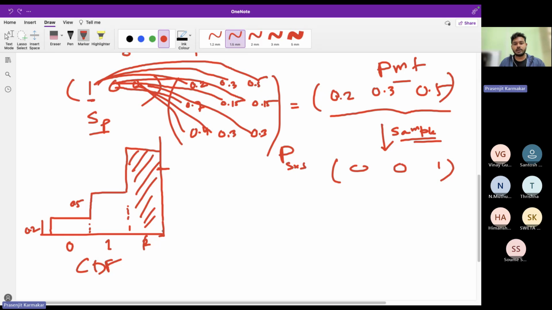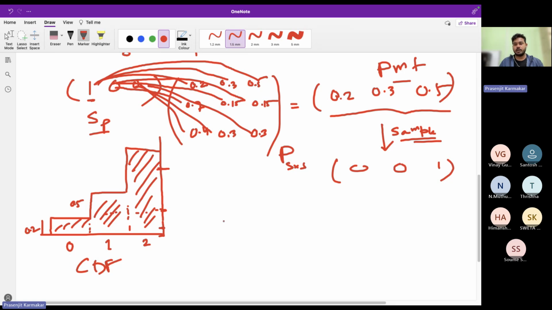If I generate a number here, I hit the smallest bin to be bin 1, so I am at state 1. If I generate a number here, I hit the smallest bin to be here, so state 0.